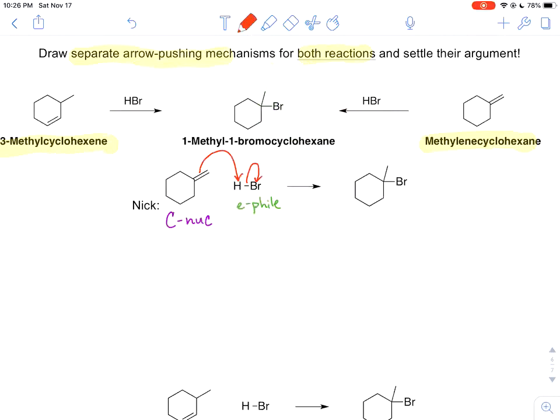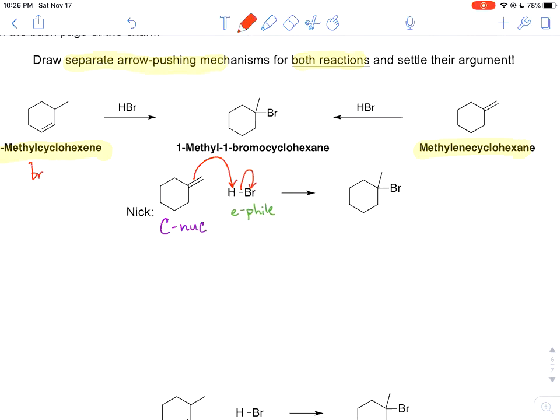Now, what we could do here, as maybe you knew this first step, maybe you didn't, but we could make a nice little list of bonds that we should expect to be broken and formed. I should have probably done this before I wrote some arrows, but well, I didn't, so here we are. The bonds that are broken, if we look from starting material to product, we see that this was a double bond, but now it's a single bond. So we have this one bond, carbon-carbon pi bond, being broken. As we are seeing during the course of this mechanism, there was an HBr bond in the starting material, but no HBr bond in the product. So that's going to be our second broken bond.